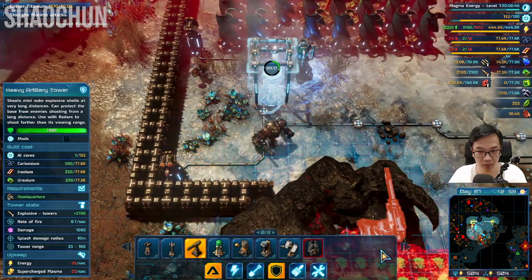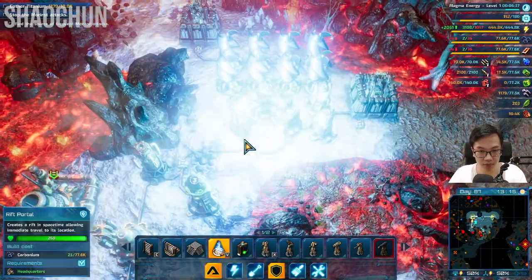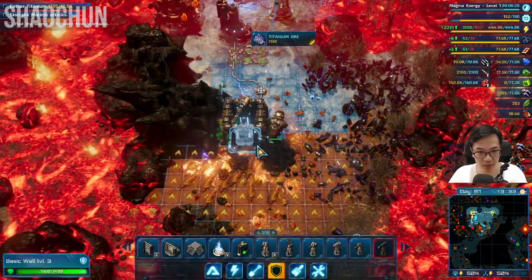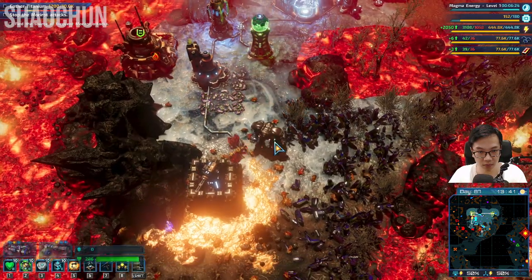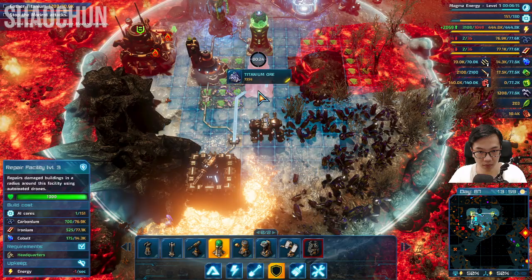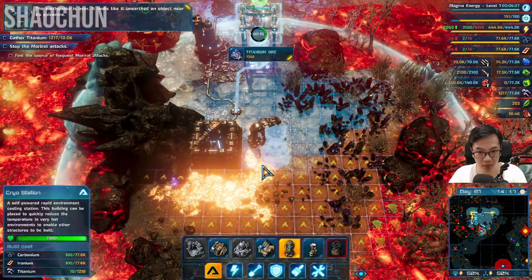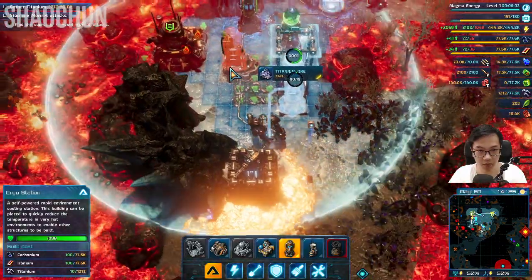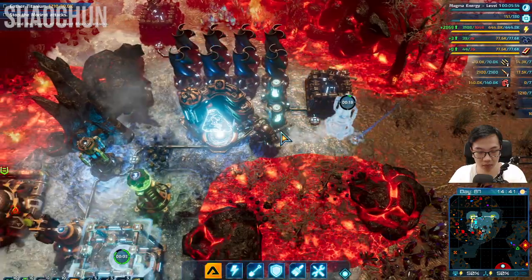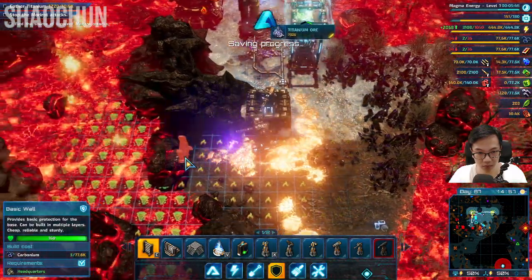Base is under attack. Okay. Let's go there. The ground is shaking. It looks like an earthquake is coming. It looks like it unearthed an object near its epicenter. Carbonium storage is full. We should construct more storage buildings.